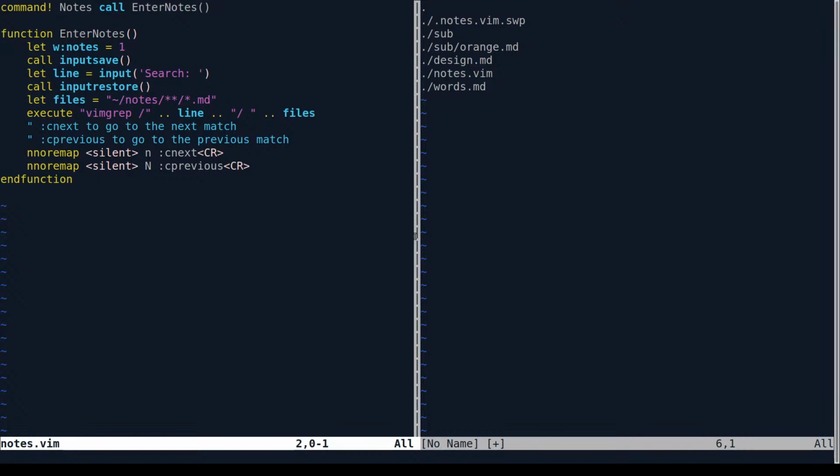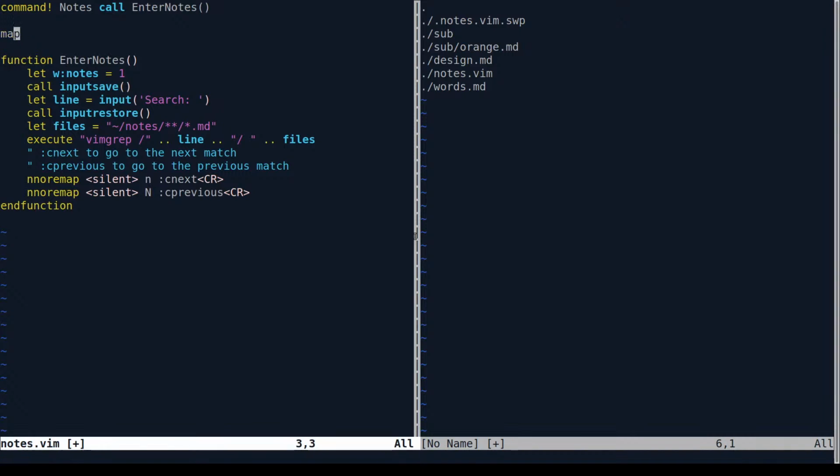I don't think I want this n and Shift N. Maybe I'll just map it to the leader key. So I'll go leader n, like that.